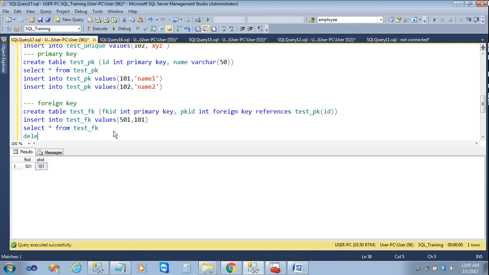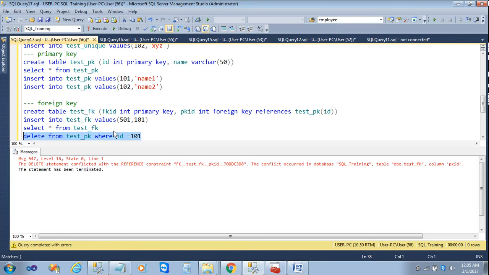I will try to delete from test_pk where id equal to 101, and it will give me an error, because I have to first delete the record from the child table, and only then can I delete the record from the master table. So this is about the foreign key.